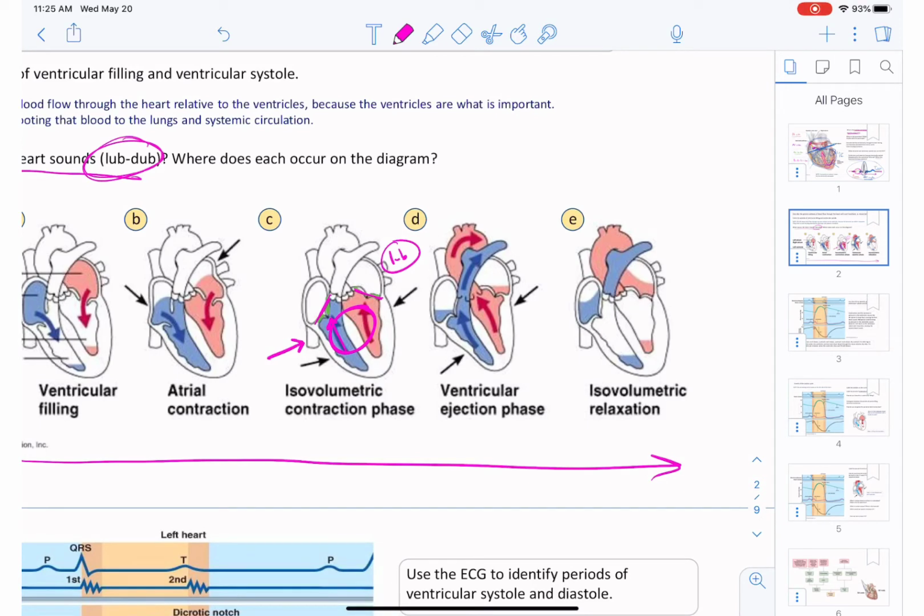Then what happens is the blood moves out through those arteries, and after the ventricles have finished contracting, they relax. So now the ventricles relax. And when the ventricles relax, the pressure in the ventricles goes way down. And what that does is it causes this blood that's moving through these arteries to rush back towards the heart.